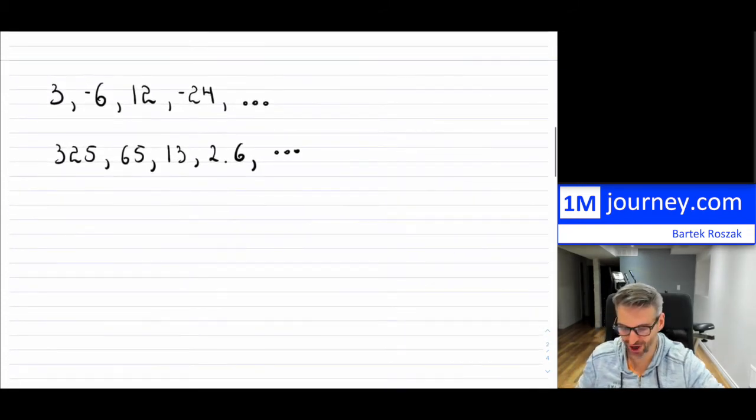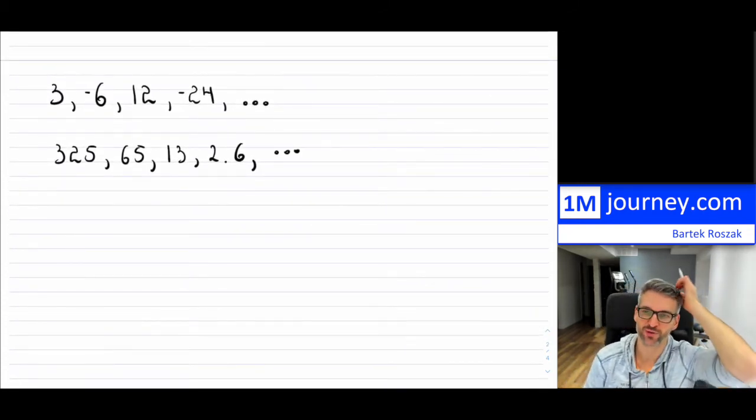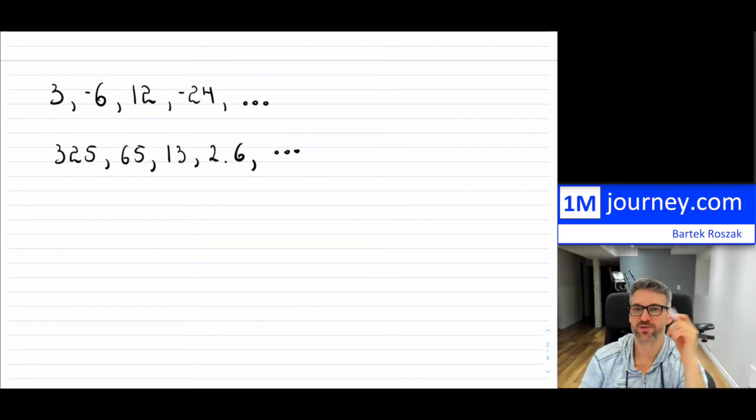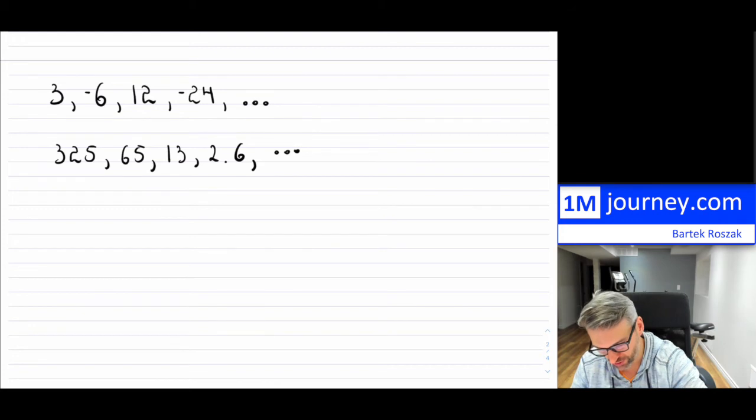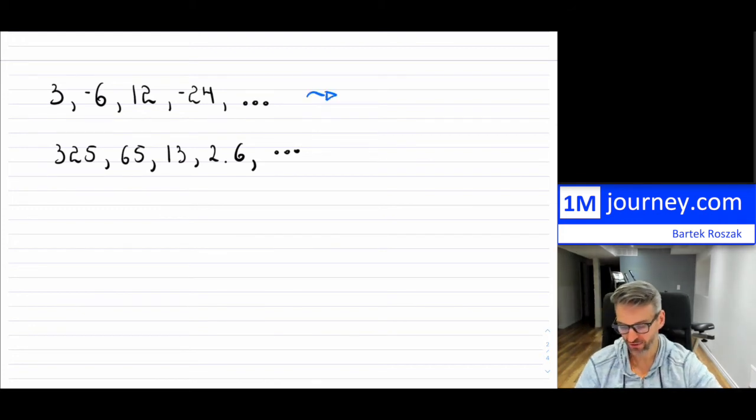The only thing, honestly, to try to remember is don't confuse the arithmetic sequence with the geometric sequence. Fortunately, sometimes it happens to me as well. Okay, so let's take a look and try to map these out. I'm going to try to find the general term, Tn, for both of these sequences. So how would you do it?